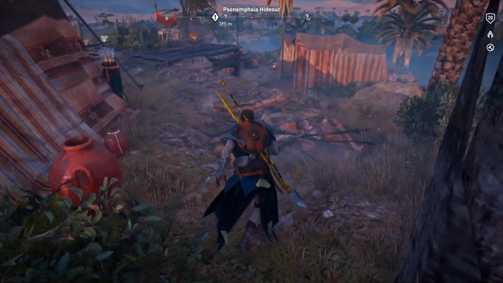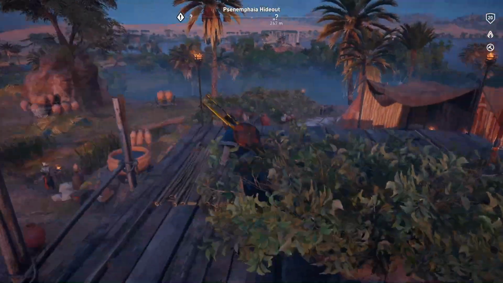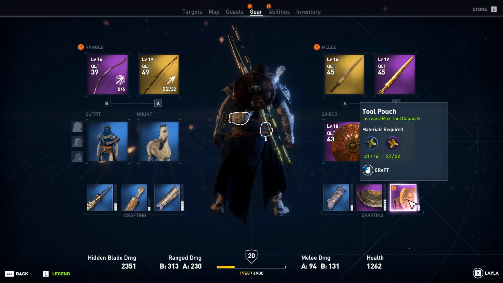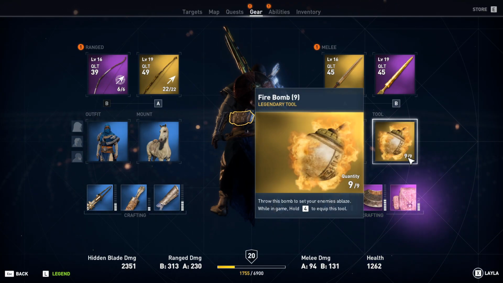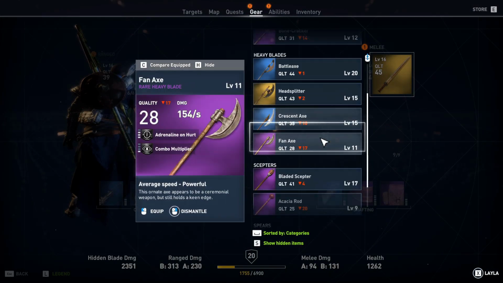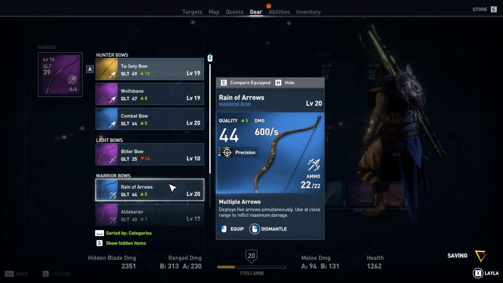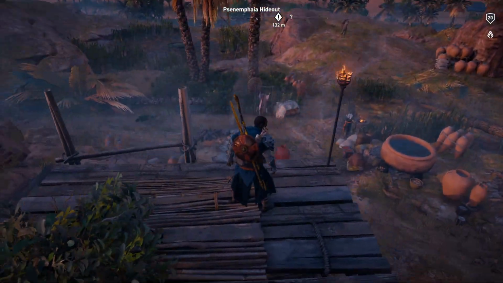I think these are just arrows. Yeah. Ammo is full. Good. Alright, so what's the crafting that we can do? Ah, our little tool pouch. We can upgrade that. Nice. Now we can carry 9 fire bombs. Lovely. What did we pick up? An iron spear. Okay. And we also picked up a rain of arrows bow. Okay. I'm content with that.